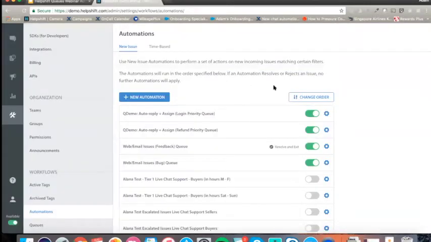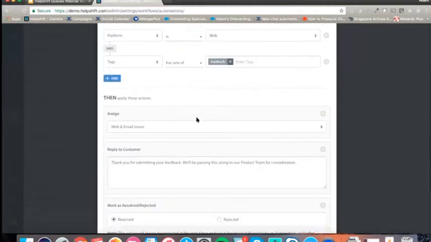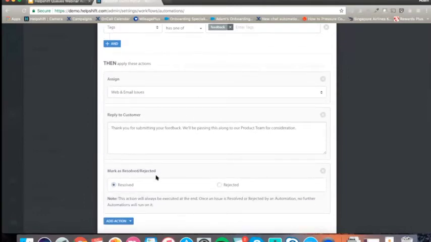Now, I also want to show you another automation I'm doing, right? So if a web and email issue comes back or about feedback, if I go here, if it's feedback, it's basically a simple reply and auto close. But it'll still go to the queue so I can have it organized and maybe reopen it later on if I actually want to ask additional questions. Remember, this is an email ticket, so you can always reopen email.